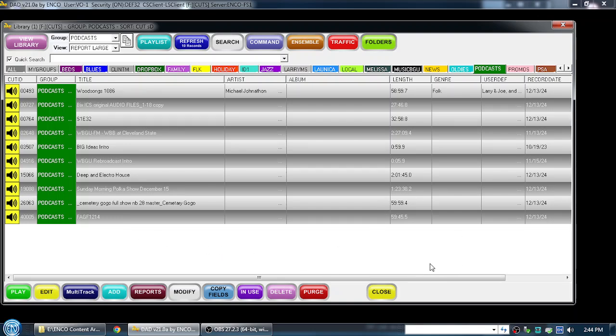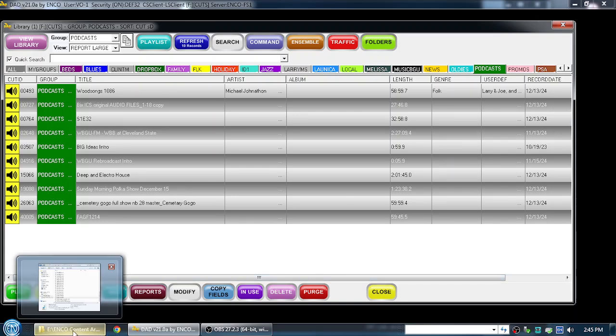The reason is that instead of one large group for a genre of music where all the audio cuts are about 3 to 5 minutes long, my podcast content is usually 60 minutes long, 30 minutes long, some are 2 and a half hours, right? So it's going to take up lots and lots of space if I maintain a library full of these really long audio files. So I replace them on a weekly basis as they come in and then schedule them for the upcoming week.